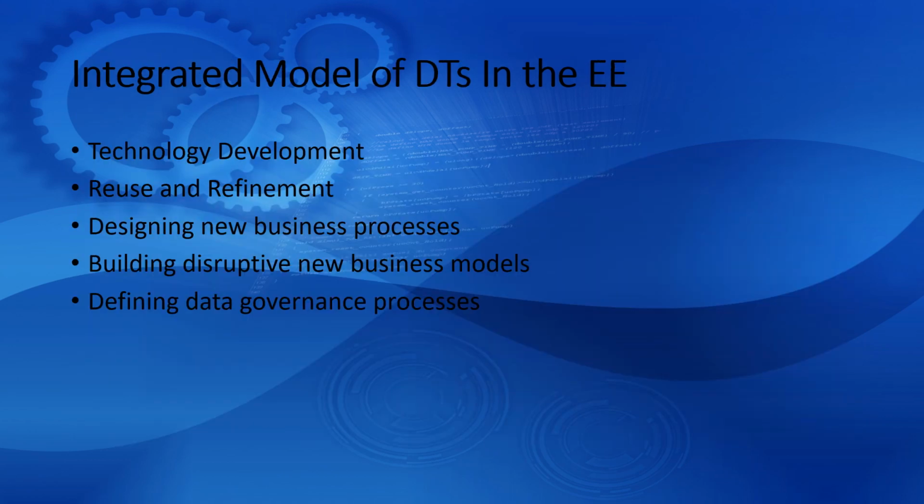Integrated model of digital technology in the entrepreneurial ecosystem. For this model, a framework that offers a broad, stylized model of the development of digital technologies associated with creating digital entrepreneurship. This model starts with technology development, which is developing new or existing technologies. It goes on to the reuse and refinement, that is refurbishing existing processes. Designing new business processes. Also building disruptive new business models. And finally, defining data governance processes.